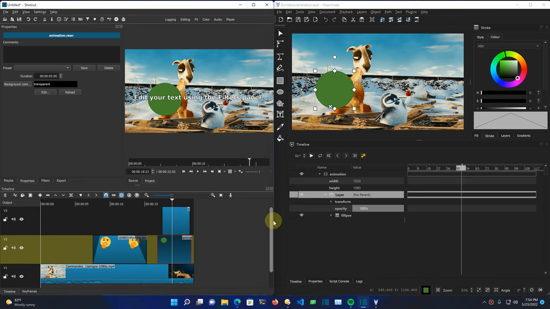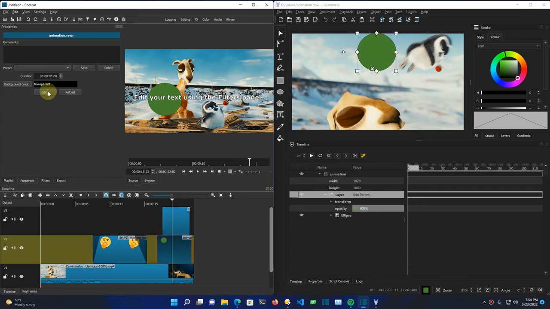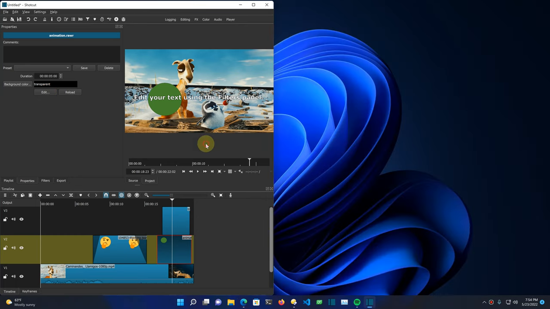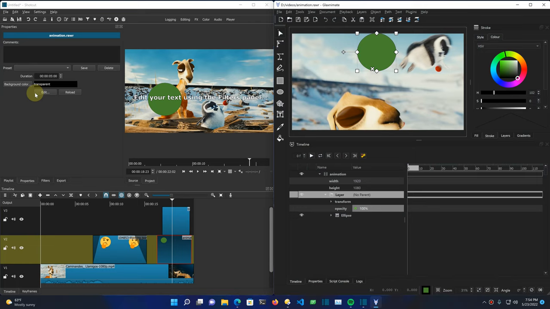If you have multiple monitors or a very large monitor, you can leave Glaxnimate open and you can just switch between editing different animations like so. Otherwise, if your windows are occupying most of the screen or running maximized, I do recommend that you close Glaxnimate. Otherwise, if you put it in the background and you click edit, it's not going to automatically bring it on top unless it's closed and reopens.